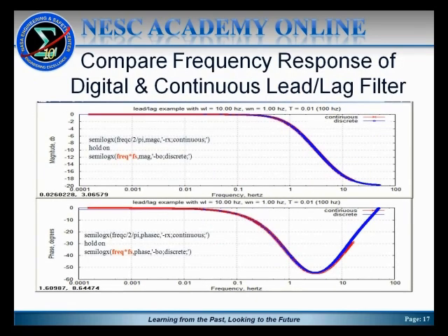Now on the next slide we'll compare that frequency response of the discrete transfer function with the continuous transfer function that was defined in the Laplace domain. To do that, we computed just a Bode plot of the continuous a couple slides ago. I showed you the MATLAB commands for that, and we'll actually plot those together now, with the upper plot being the magnitude versus frequency and the bottom part being the phase versus frequency. However, note now, to be able to more directly compare with the continuous domain, I've converted the discrete domain frequency from normalized frequency to actual frequency.